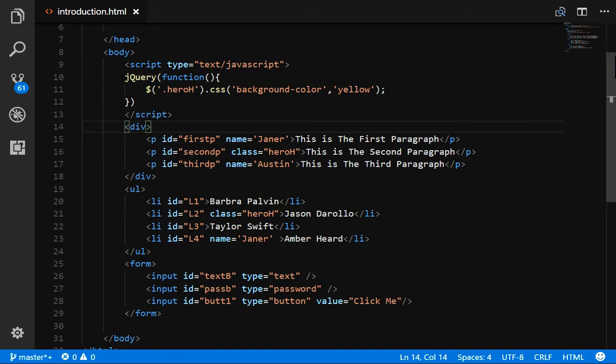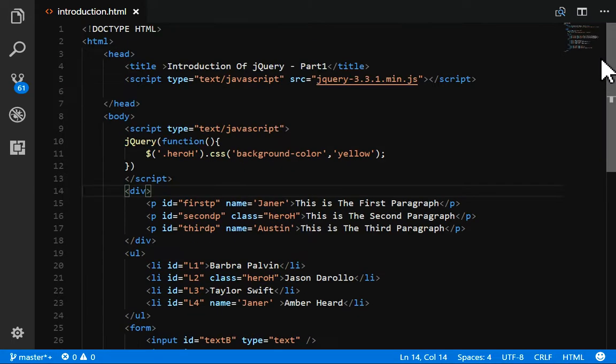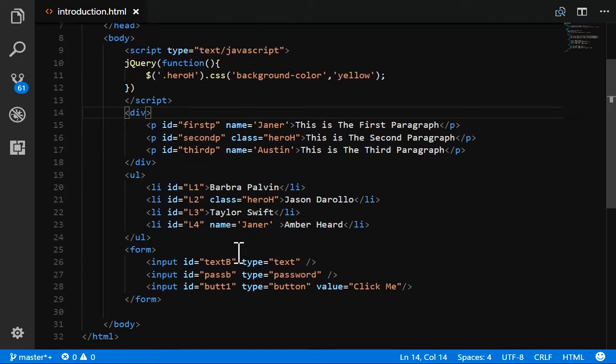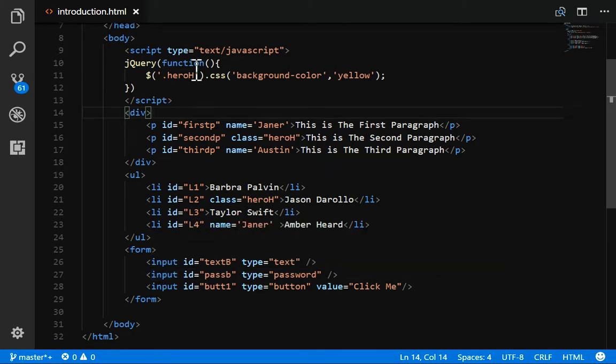And the last one is select by type. Type you can only see in input and script type. You cannot select the script because it's the script, but you can select input because input appears in the DOM. Okay, type.